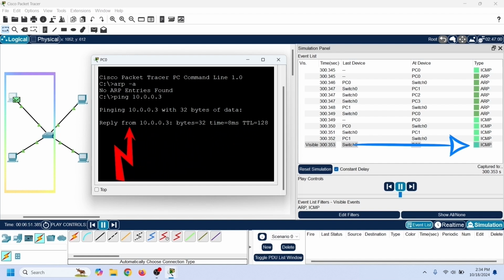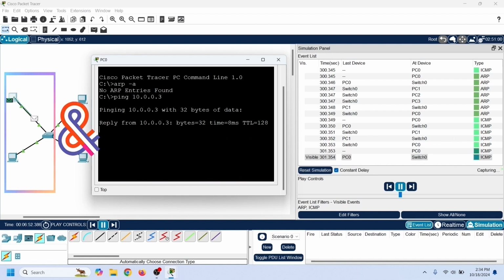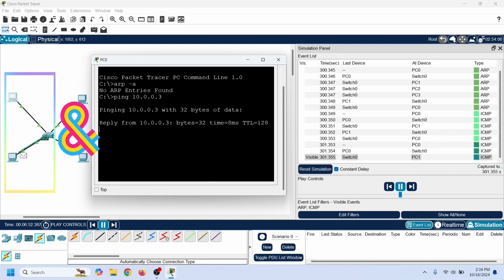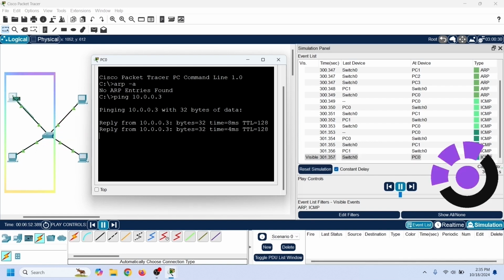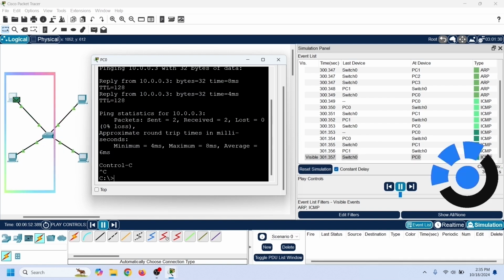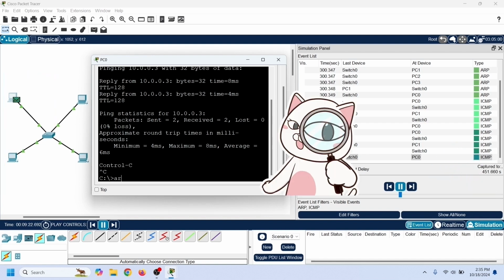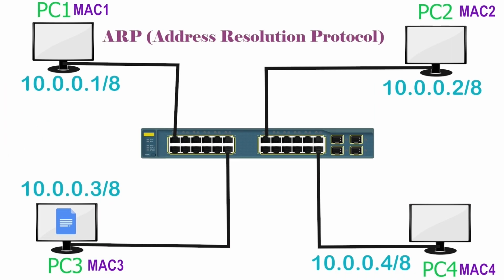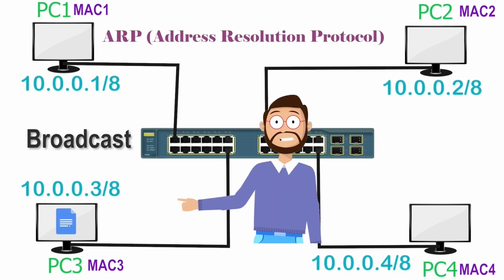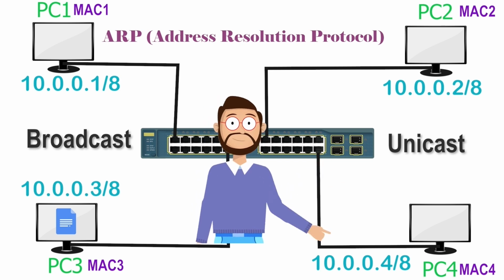The ping command verifies the reply message. The ping command uses the MAC address stored in the ARP cache for the following data packet. ARP cache improves network performance by reducing the number of ARP broadcasts. Let's view the ARP cache entries again. As we can see, PC 3's MAC address is available in the ARP cache. PC 1 learned this address from the ARP broadcast it received from PC 3. This mechanism explains three things: broadcast, Unicast, and ARP protocol.